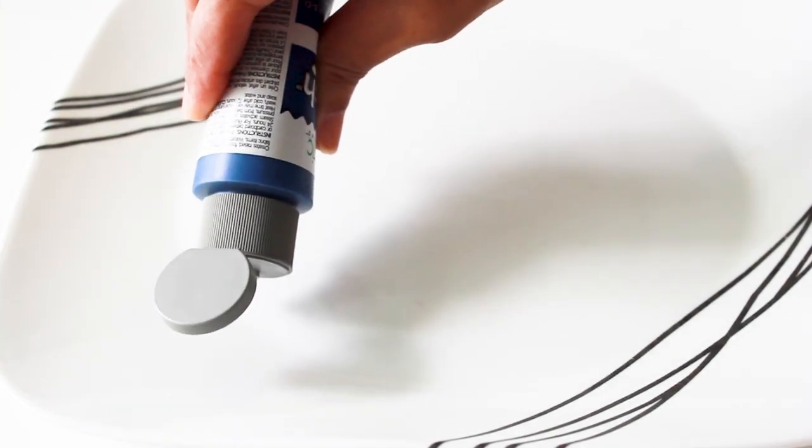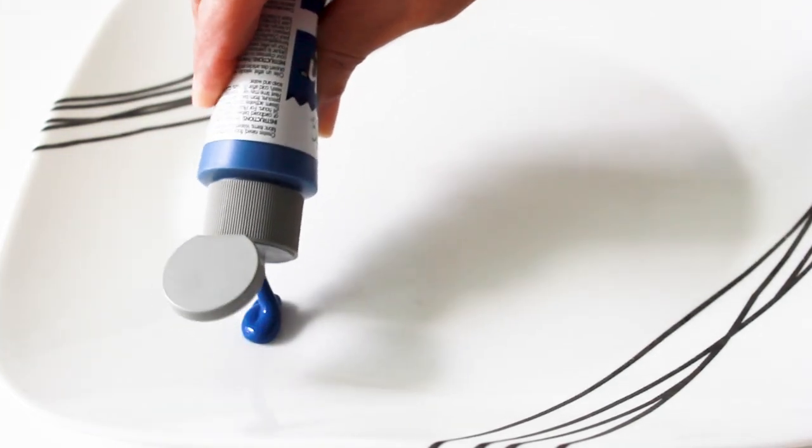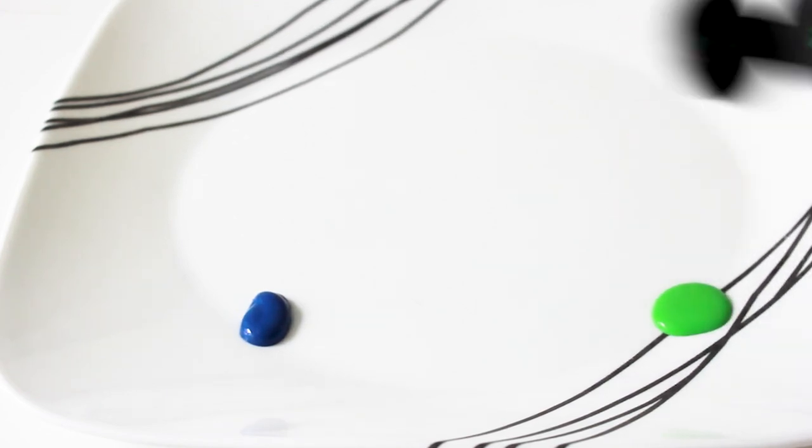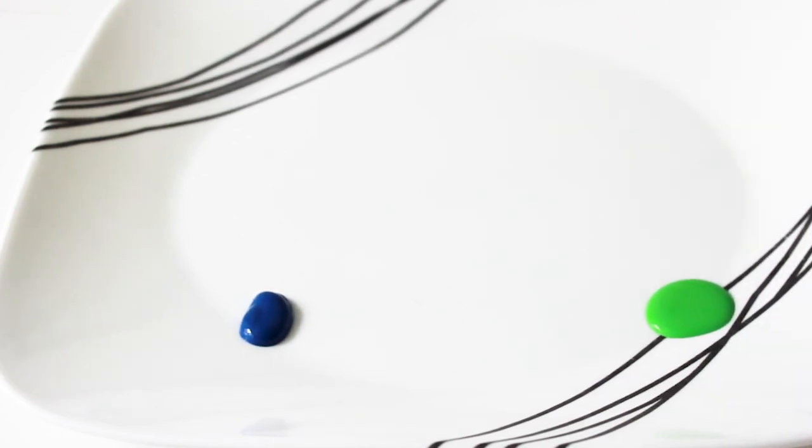Now we're just going to prep the paints. So I am going to prep the paints as if I was prepping paints for acrylic. So just put them on your plate on separate corners or with enough space for blending, and that should be fine.